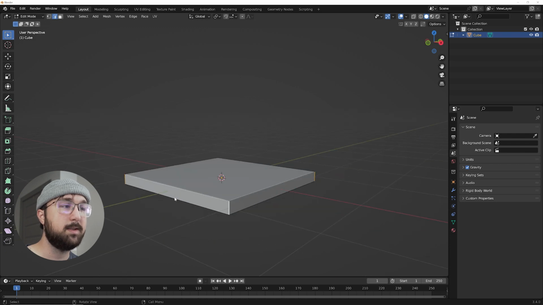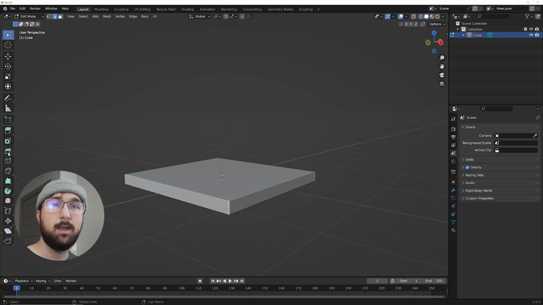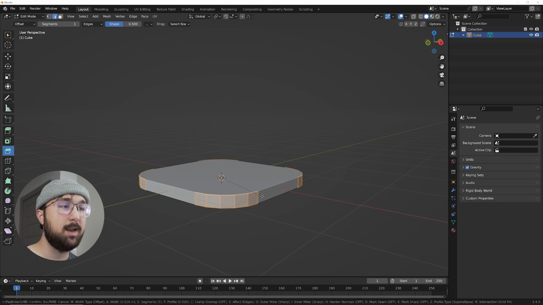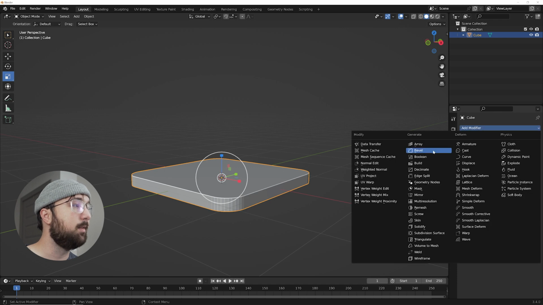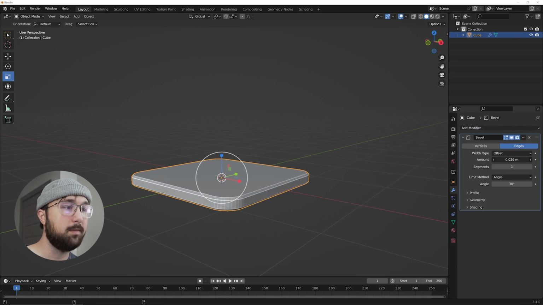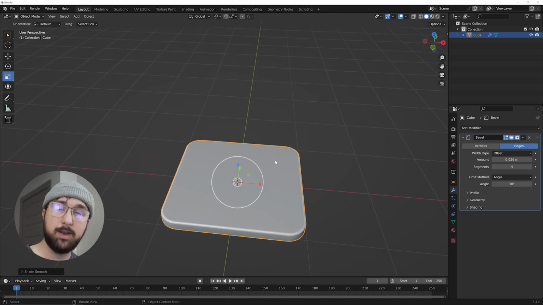All right, all four of my edges have been selected. I do want to make sure I hit Control A and Apply Scale. And then we're just going to bevel them like that and hit the scroll wheel. And you can bevel them however you want. And again, soft edges is a bevel, and that is a huge proponent of this style, is making sure you don't have any of those non-beveled edges. And it's pretty easy to do because a lot of this is just default modeling, nothing crazy.